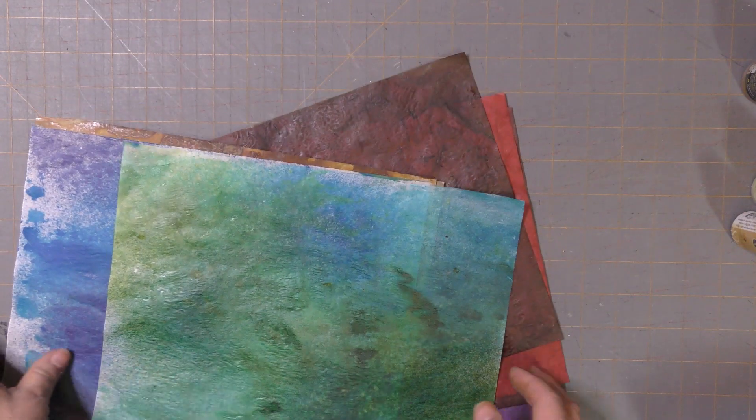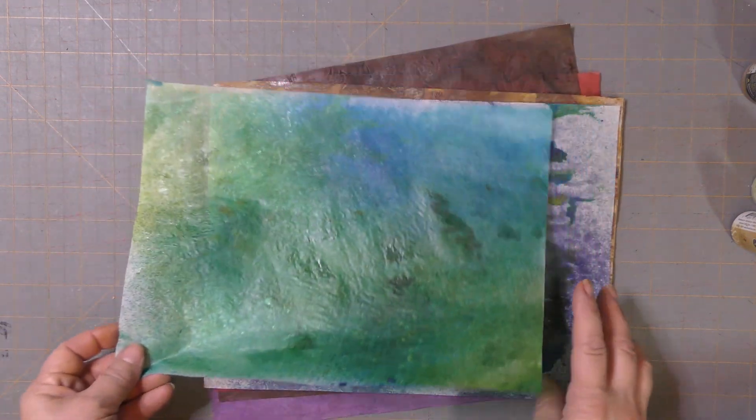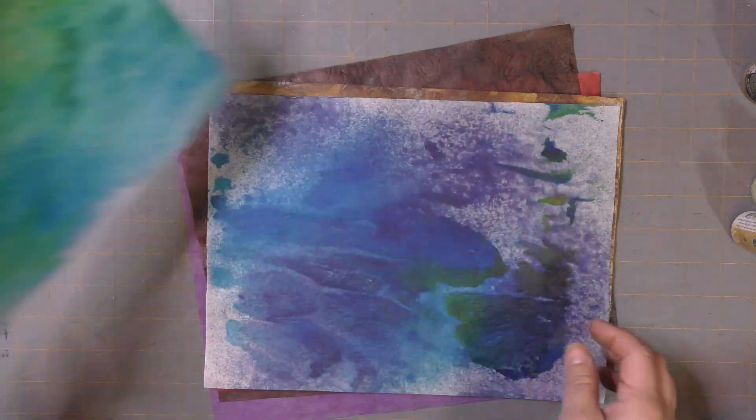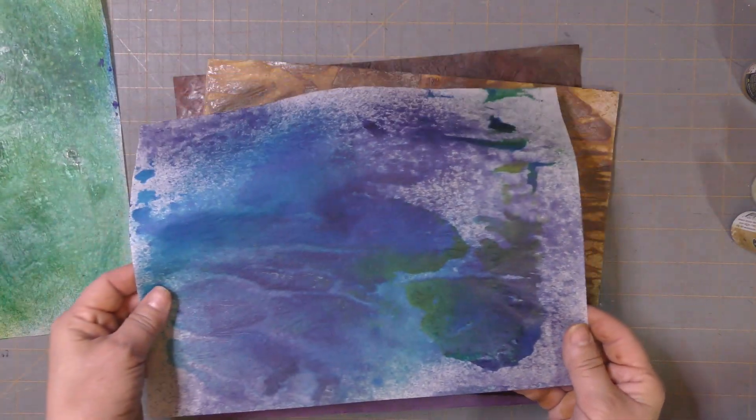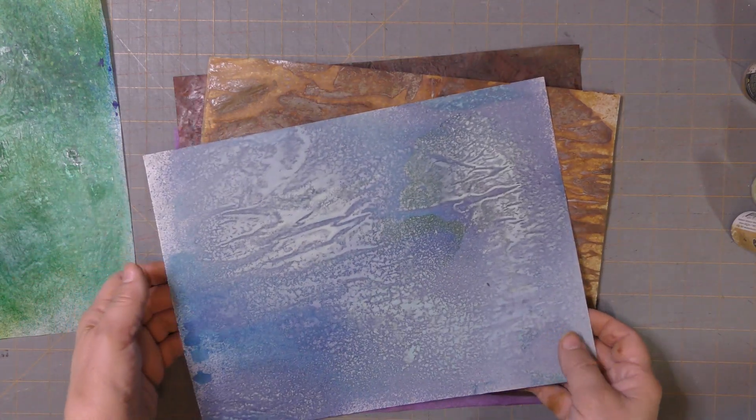Let me show you which ones are ink sprayed. This one is ink sprayed here. This one is ink sprayed with not quite as much ink—I left a lot of white space. The backside is actually more colorful, or more covered I should say, than the front.